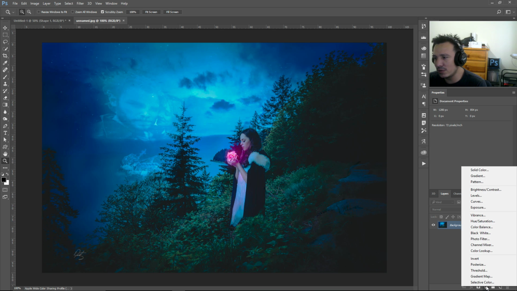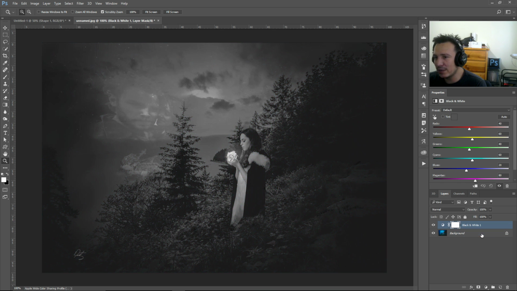And I've shown this before. You can just create a black and white adjustment layer and see the luminance values of the image. And you can see how much darker her coat is than the rest of the image. So I would match the luminance values. The darkest part of her, it looks like, is this coat. So I would make sure that coat is no darker than the darkest areas of the image where she's around that.